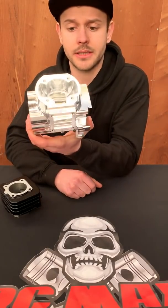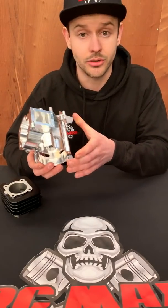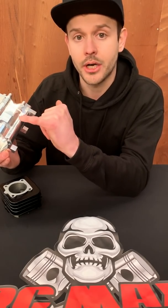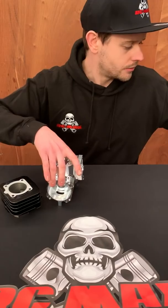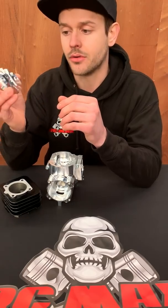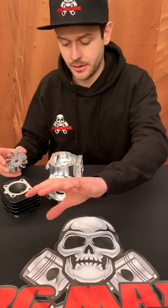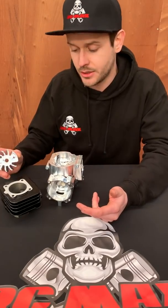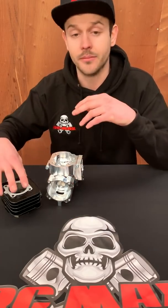For those guys that don't know about big bore RC, this is our RCMAX crankcase — an evolved version of the original Dawson case. The vents in the clutch housing have been moved back to allow cool fresh air in behind the clutch system, which is quite important because we have a new clutch backplate. This backplate has proper angled fins on it to create a positive airflow from the back of the engine over the clutch and out through the front. All the heat from the clutch is being pushed away from the engine — it's not increasing the heat of the block. It's also keeping the clutch at a consistent temperature so it operates evenly from start to finish of your bash.